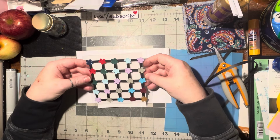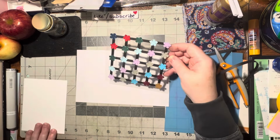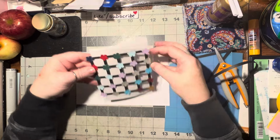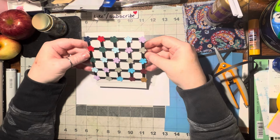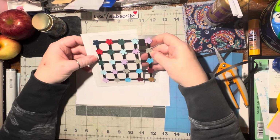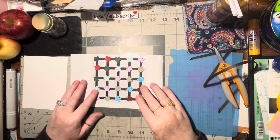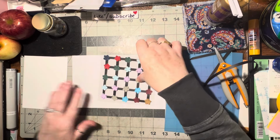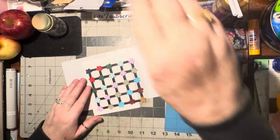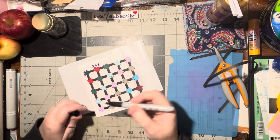Oh yeah, right on the edge. Alrighty, so we're gonna, you know what? Is that exactly? Yep, that's 4 1/4, okay. So I guess I should have gone in a little bit, but that's okay. Well, you know what I'm gonna do? I'm gonna cut it in half and do it that way. That would be cool. Why not? All right, I'm just gonna keep going. So I guess we'll have to do it maybe 3x3. 3x3 would fit on this. Yeah, because then that would just knock that out. Okay, so that's good to know. I'm going to write that down so I don't forget. 3x3, and I could actually cut this one down. 3x3. Okay.